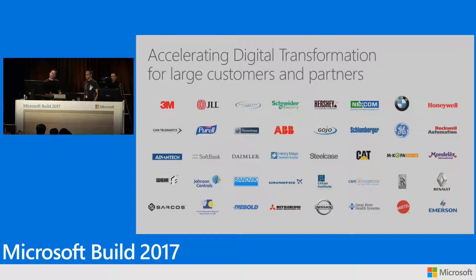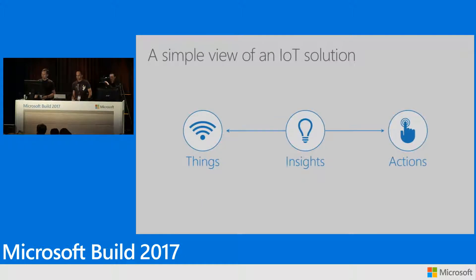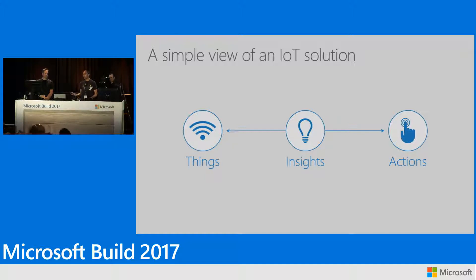Part of what we're going to be talking about today is how we as Microsoft are simplifying IoT. There's a very simple way to think about IoT generally, and it typically boils down to three components: you have connected devices, because those devices are connected you get a chance to gather data, that data allows you to derive insights, and those insights can lead to action. But there's a huge flaw in this very simple model — it's a little bit naive.